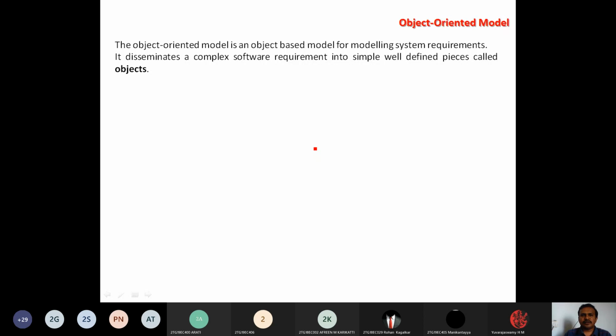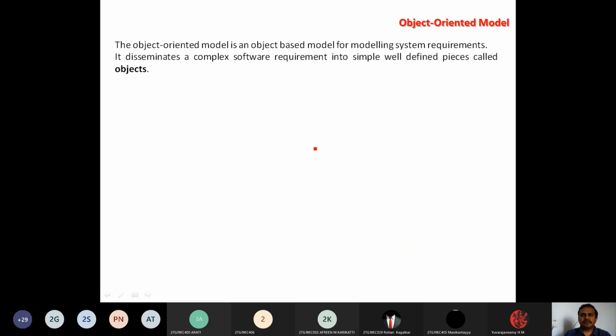So the object-oriented model is an object-based model for modeling system requirements, meaning while designing system requirements, we concentrate on objects. In that old mobile phone, the keypad is one object, the screen is one object, the microprocessor or microcontroller is one object, the panel is one object, and each button is one object: volume high, volume low, power button.